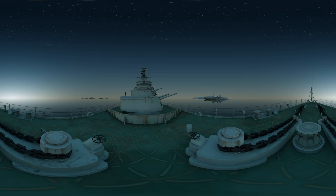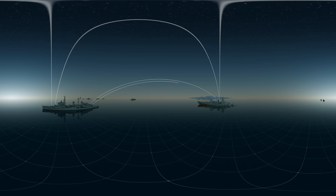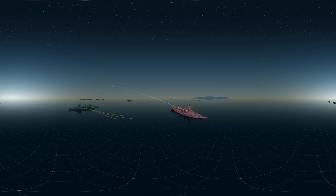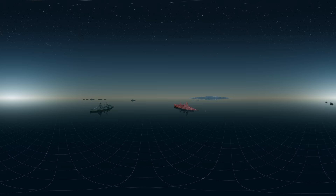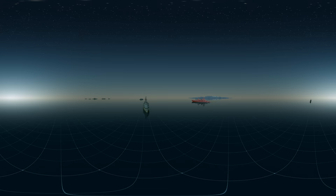After receiving a final volley of shells and torpedoes, the flaming battlecruiser Scharnhorst brightly lights up the frigid northern night sea. She capsizes, her propellers still turning in the air, as she takes almost all of her complement of 1,960 sailors down with her. From HMS Belfast, Admiral Burnett calls in the final confirmation: 'Satisfied — Scharnhorst sunk.' Naval combat would never be the same again. Though the shifting tide of warfare would carry her through an accomplished career, Belfast's vital role in the Battle of the North Cape will forever immortalize HMS Belfast in the annals of naval history.